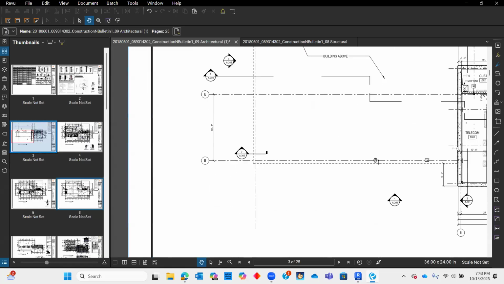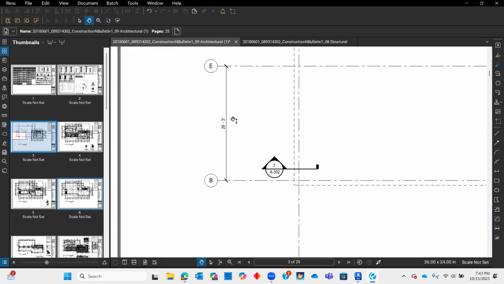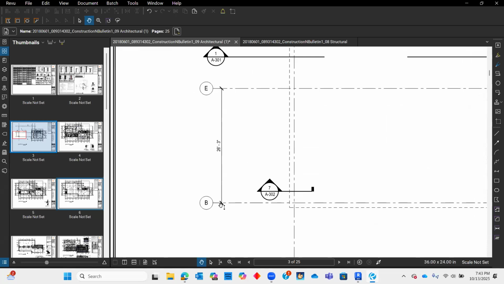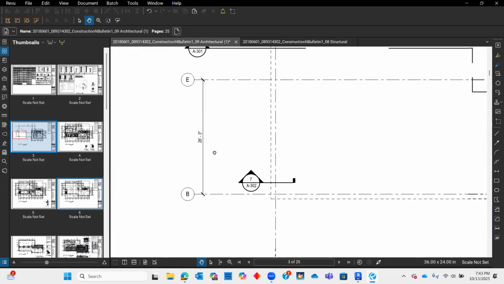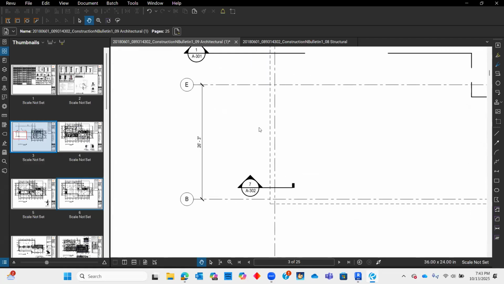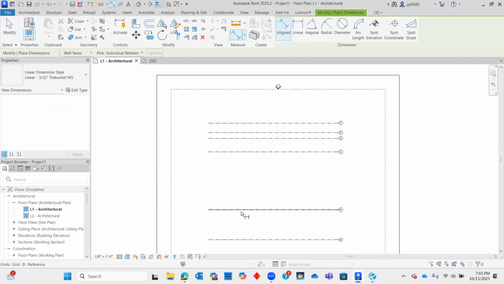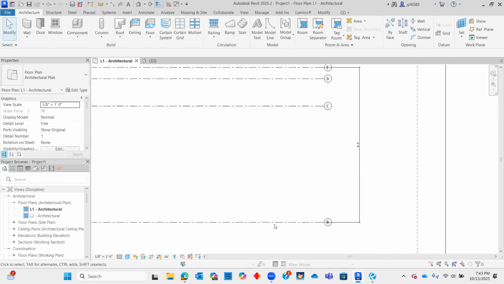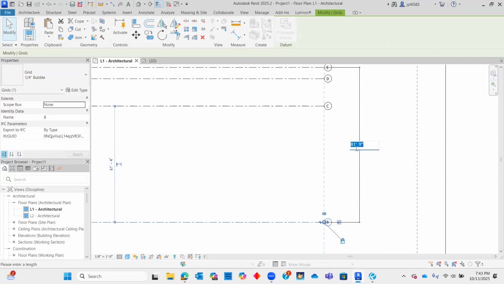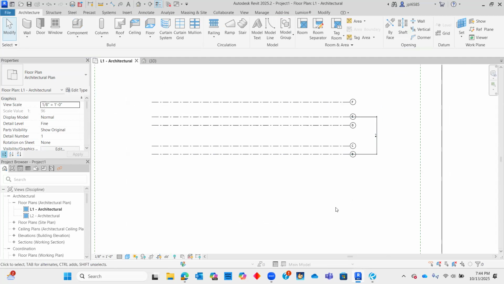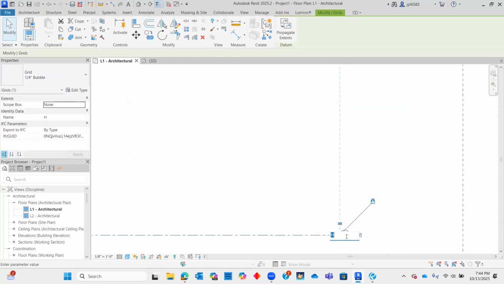Right here, grid line B has a dimension constraining it with grid line E. So we can make that dimension real quick so that we know that grid line B is in the correct position. So let me move this back to my other screen. And we're going to make a quick dimension between grid line B and E. Just going to put that off to the side for now. And I'm going to click grid line B and adjust that dimension. According to our drawings, it should be 26.3. Okay. And then lastly, grid line, oh, that should say A.